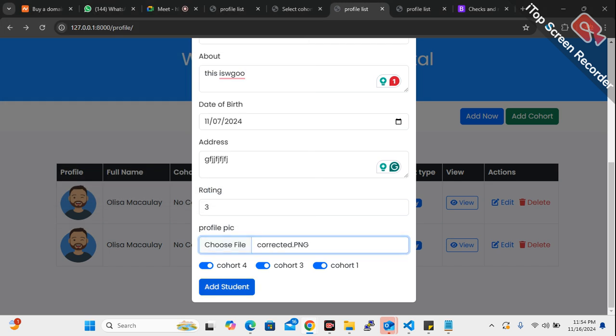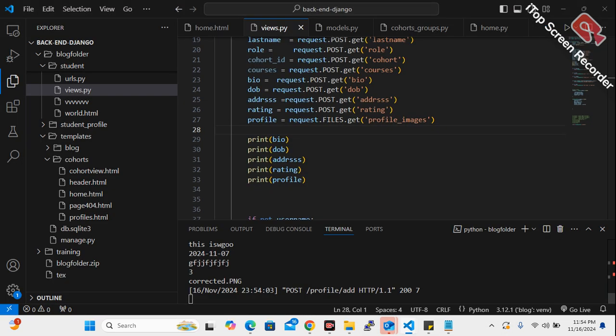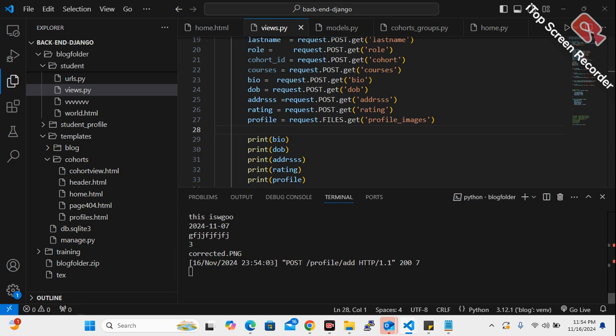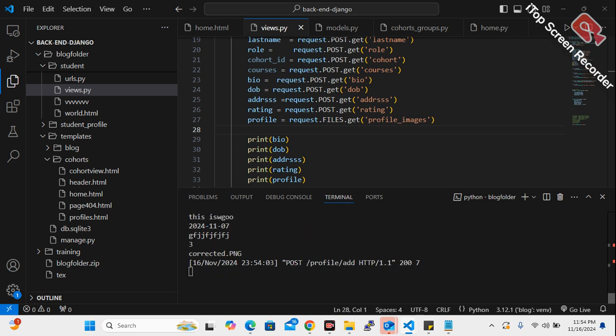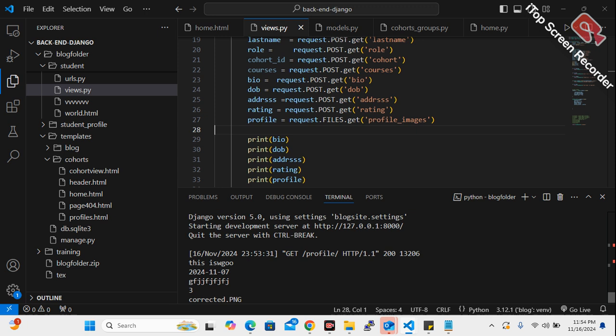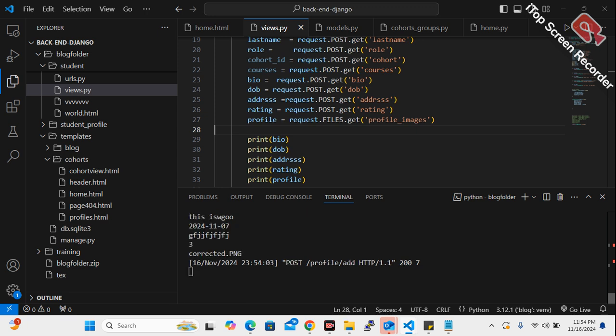So let's try to work on that again. Let me see what we are getting here. We are getting everything. Okay, the image, we are getting the image.